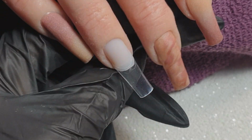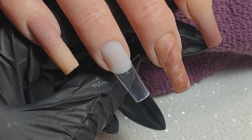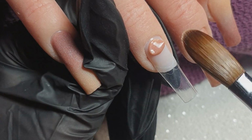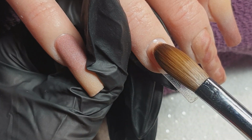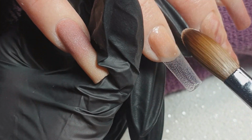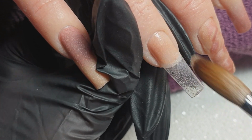Now usually I add a little bit of glitter into my marbles, but this time I wanted to try doing the glitter with a bit of gel polish. So I'm leaving that marble to set for now, but I do come on later on in the video and do a little bit more to it.